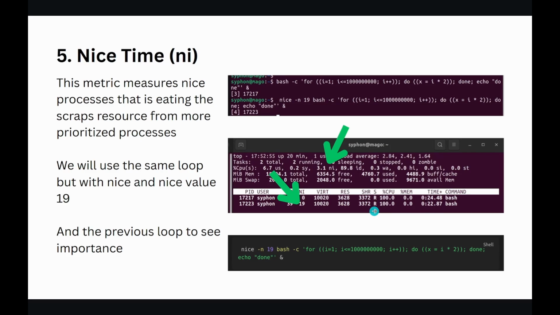So that means that in the scenario where the system ran out of resource, or at least cannot spare any more resource, these processes will not be able to finish or even run at all, as a higher prioritized process would have to run and finish first. As you can see here, all we need is just to run and determine the nice value to be 19.